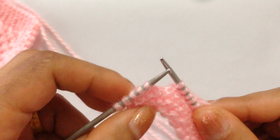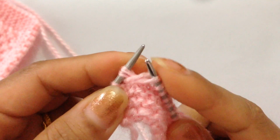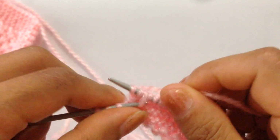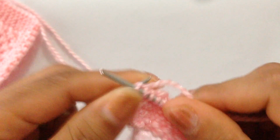And at last we have 5 stitches. We're going to insert our needle and draw a loop and knit 2, 1, 2, and slip off, and we're going to knit 3, 2, 3 sorry.